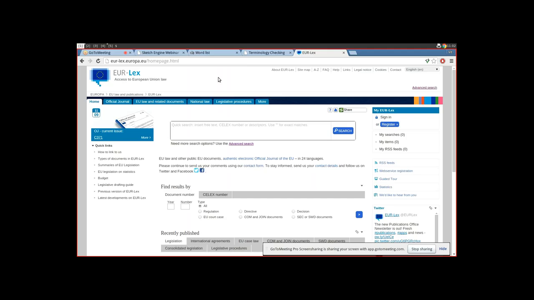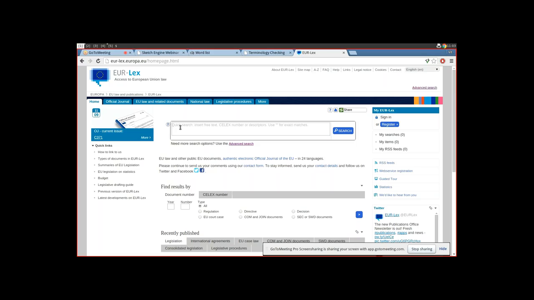And the database of Eurolex contains quite a lot of texts which are usually translated to all official languages. On the website, you can search for some words. So some full text search is available.